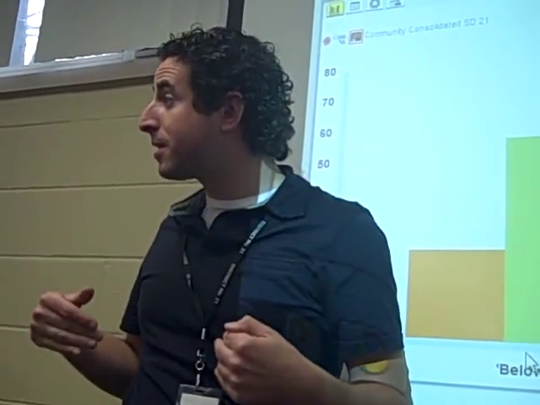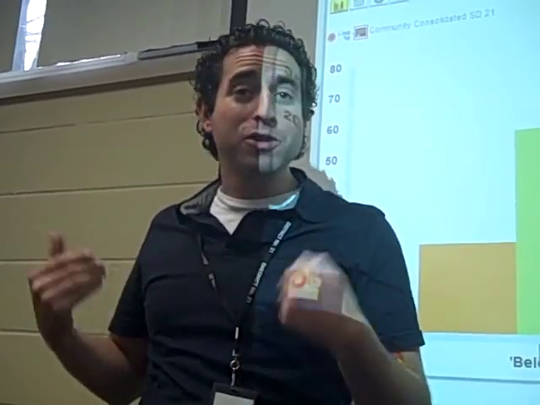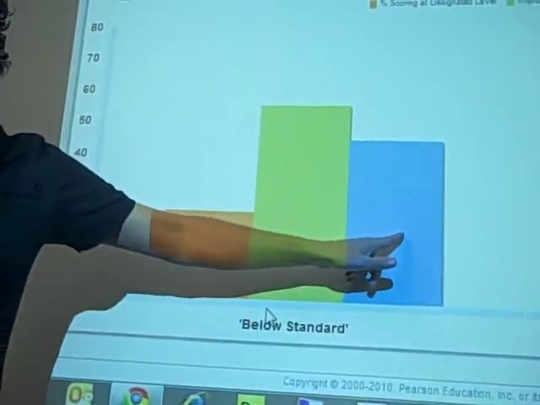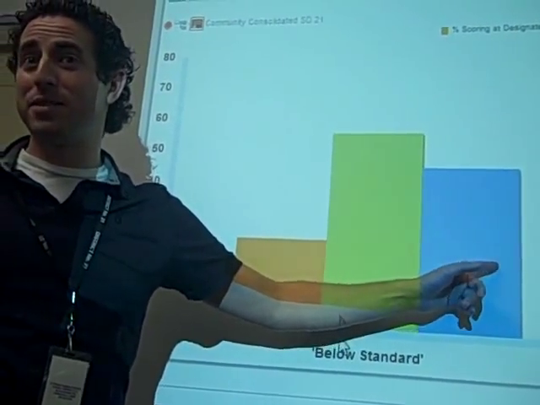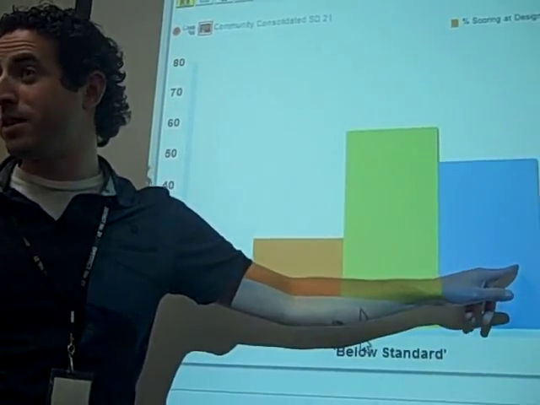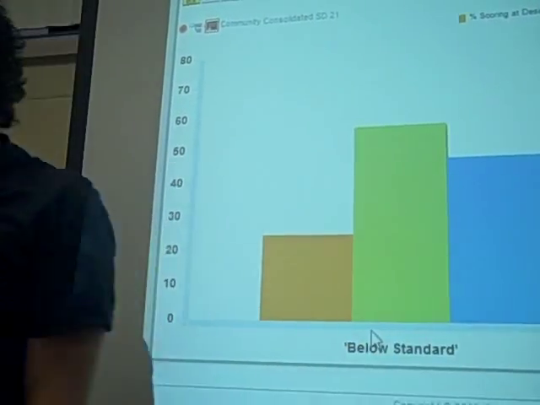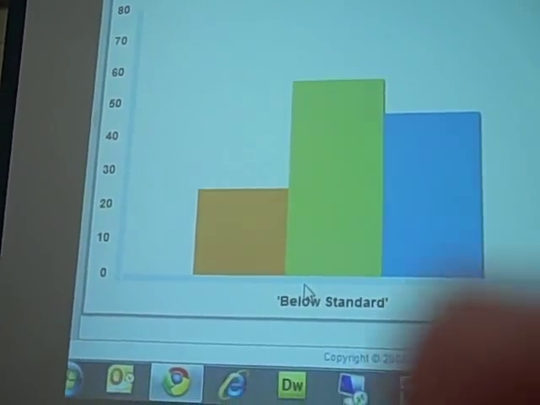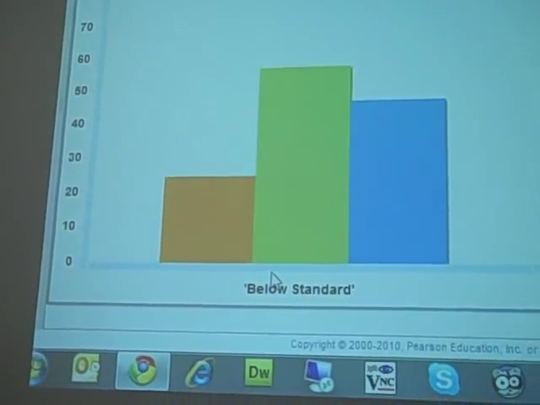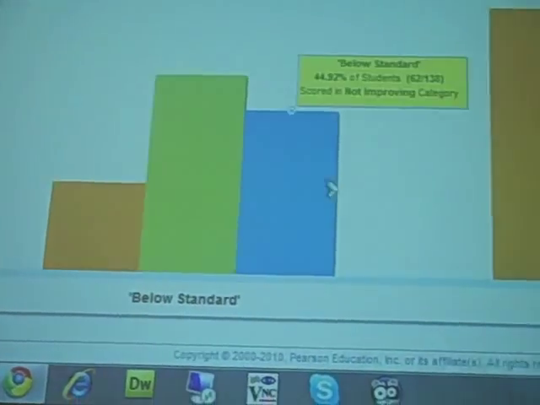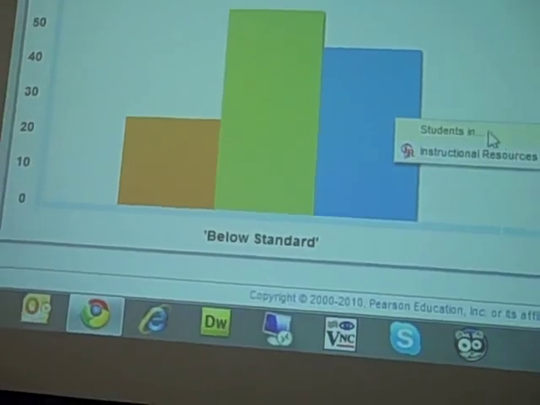Now, I know their names at this point. Some of them have left a strong impression on me one way or the other. But this is really going to help make sure I'm not having somebody fall through the cracks. I at least want to start looking in here and getting some questions. Now remember, how do I take this now and turn it into instruction? Well, I want to know who these kids are.